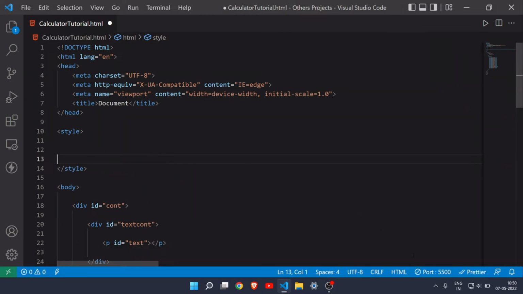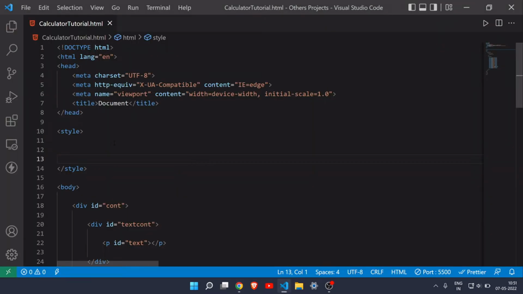But before, let me just take a look at the calculator and how it is looking now, then we will add some CSS to it, okay. And as you can see here are all our buttons, okay. So let's style them and give them a look of a calculator, because now it is looking more like a keyboard, okay. So let's do that.